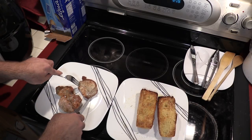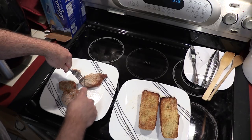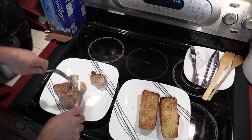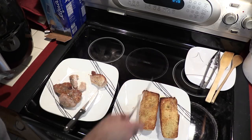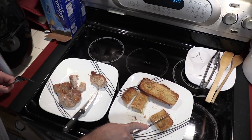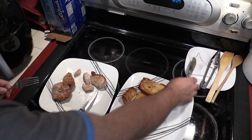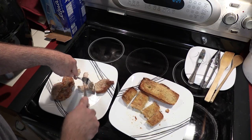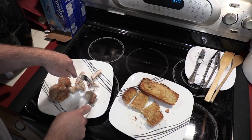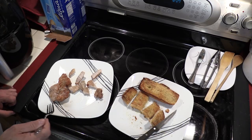So let's cut up some of this pork chop here. While we're at it, I'm gonna cut up this garlic bread. I really didn't need this much, but there was only one piece. Wow, look at this. Normally I don't cut everything up first. I'm so enamored with eating it, and it's so juicy looking, like just bite and eat it all at the same time. So let's check this out.